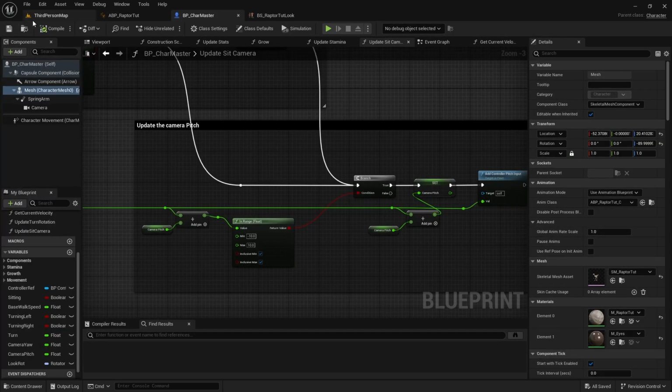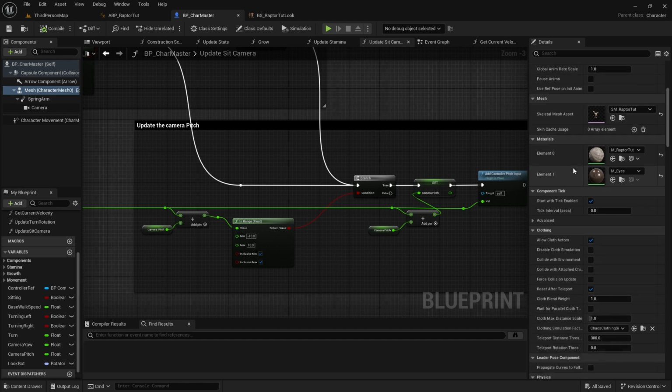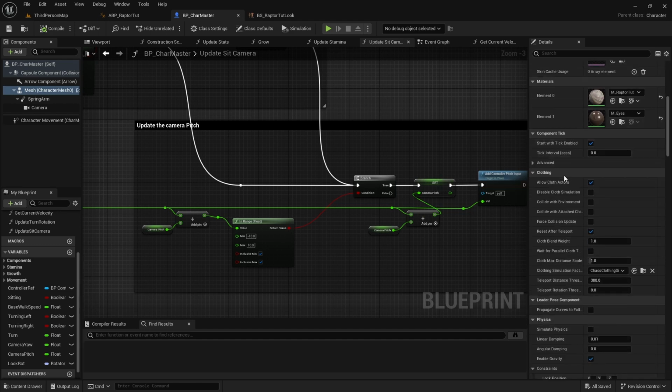So let's do one more thing really quick, because again, we want it to feel like when we're moving that we can't just turn on a dime and things like that. We need to make it feel a little bit more realistic, and when we're rotating, we also don't just want to immediately rotate to the right, because there's momentum, there's physics. We want it to feel like this character has weight, like he can't just immediately fling himself to the right if he feels like it.